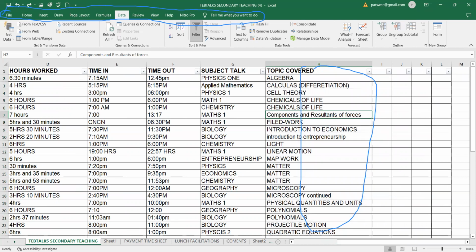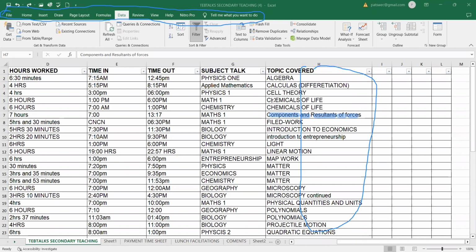Maybe I can try to draw that. I say I have 1, I have 2, I have 3, I have 4, I have 5. So those are 5 separate words, and each word here will represent a column after changing from text to columns.